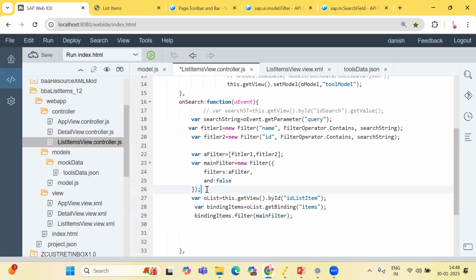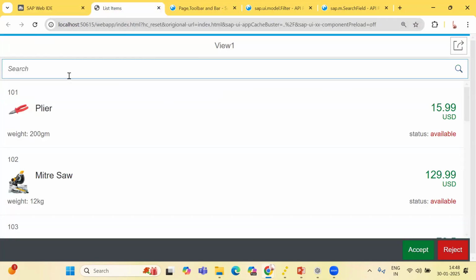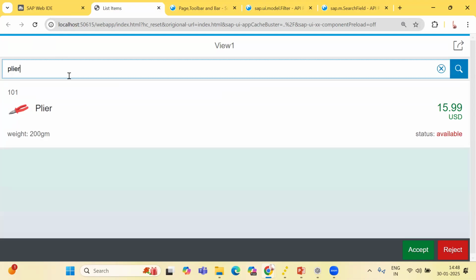All right. And now if you come back and check it out, previously it wasn't working for us. Let's say I'm trying plier, it is searching. So by name it's searching. That's one good thing. 101. Let me just make it 11. It's still searching. 11 by contains, it is searching hammer and those things.